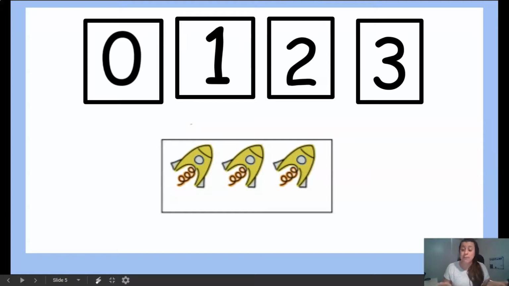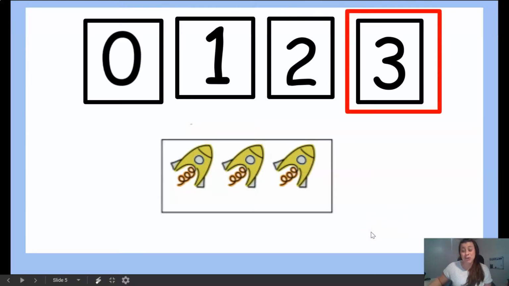nothing. We're going to practice counting from 0 to 3. So in a moment, your teacher's going to pause the video and have you count the rocket ships and tell them how many rocket ships there are. You probably said there were 3 rocket ships. 1, 2, 3. 3 rocket ships.